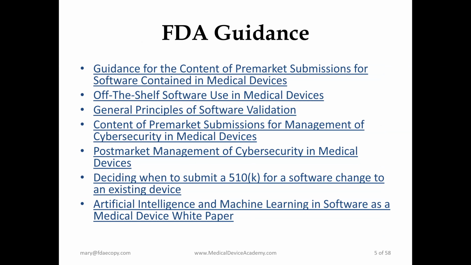So these are all of the guidance documents that the FDA has released relating to software. So you have your general guidance for the content of pre-market submissions for software. And this is intended to supplement the guidance for content of pre-market submissions, and just goes into greater detail about the software deliverables that are required for your 510K. And then the next is the off-the-shelf software used in medical devices, which is one of the standards that's been recently updated, and it goes into detail about the requirements and the information and the processes around off-the-shelf software.